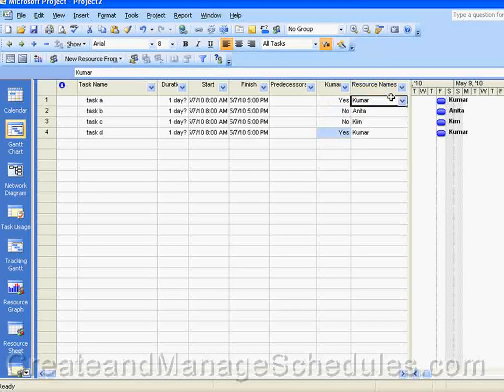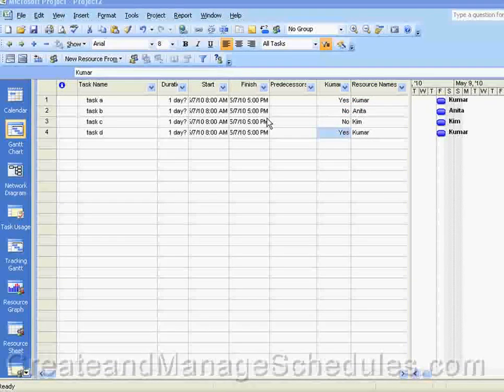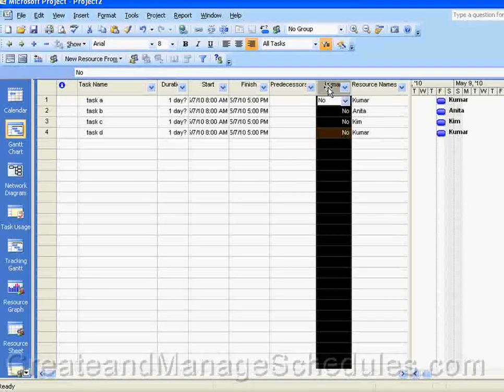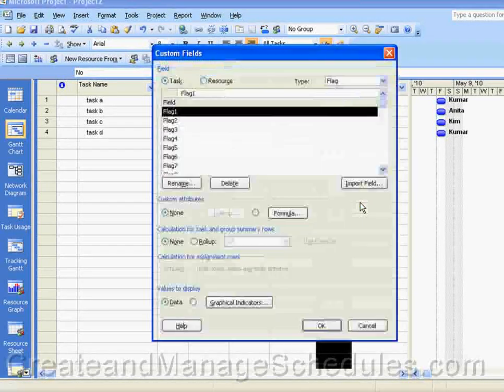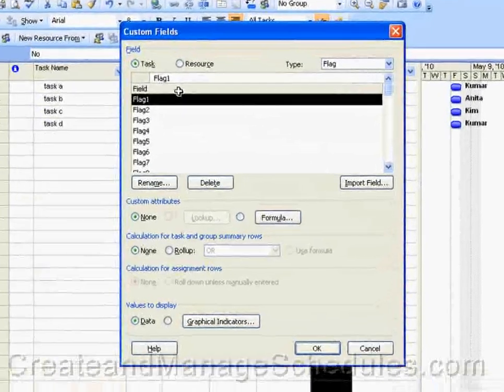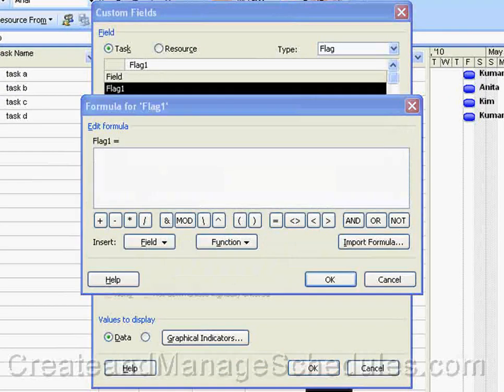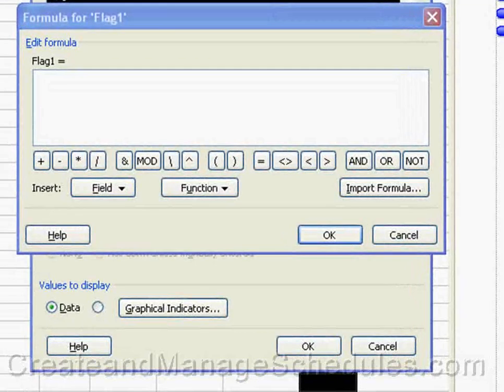Now let's turn the filter off. And let me set this to no. We're going to go ahead and create a custom field. So we're going to right click on this column, select custom fields. We're already on flag 1, and we're going to create a formula. And the custom dialog box opens up as you see here, and our field is selected for flag 1.